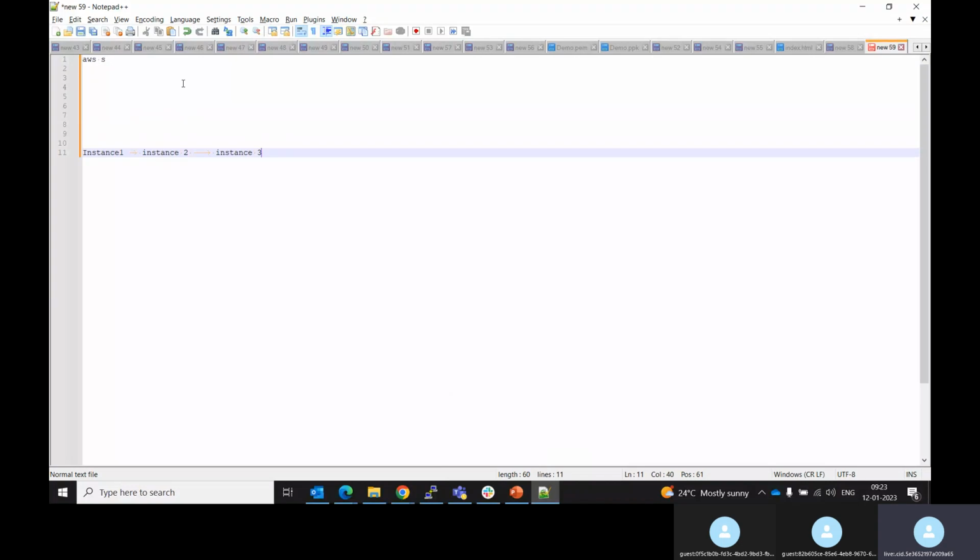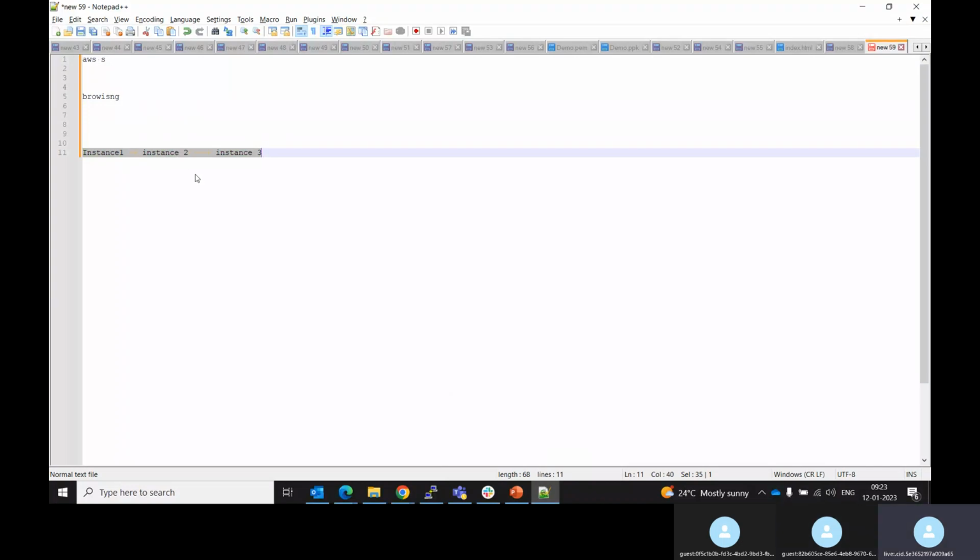Every time the user is hitting, all the flow, all the data, all the browsing is coming directly to instance 1 only. The other two, instance 2 and instance 3, are just normal. They don't have more CPU utilization. They are just sitting there. The internet traffic is continuously coming to instance 1 only. If more traffic comes, it is not able to handle the load, because the other two servers don't have any load on them.